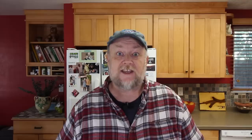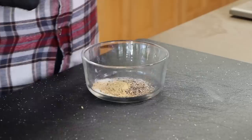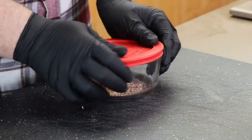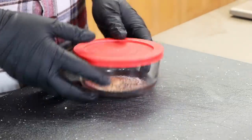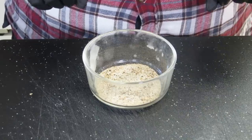Four ingredients: a teaspoon of kosher salt, a teaspoon of granulated garlic, a teaspoon of lemon pepper, and a quarter teaspoon of ground ginger. Put a lid on the bowl and shake it up until nice and incorporated. I don't need to taste this because I've made it before, but if you want to alter any of the flavors, give it a little taste — you can always add a little more salt if you need to.